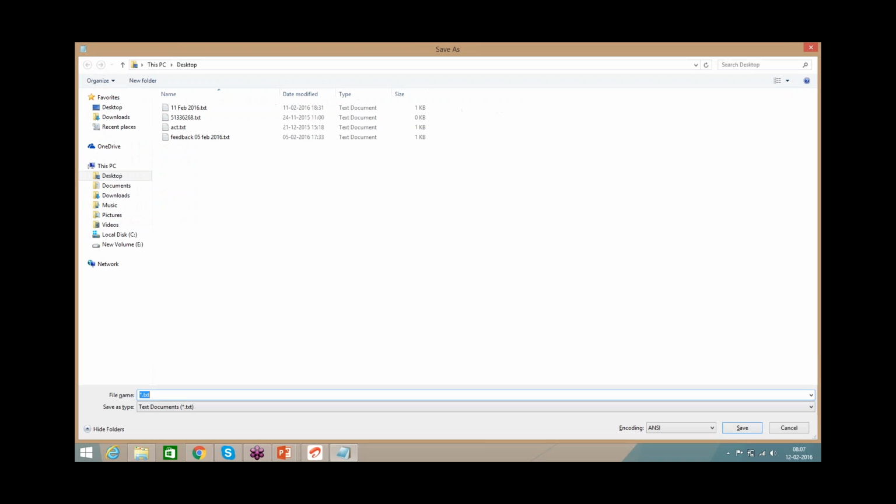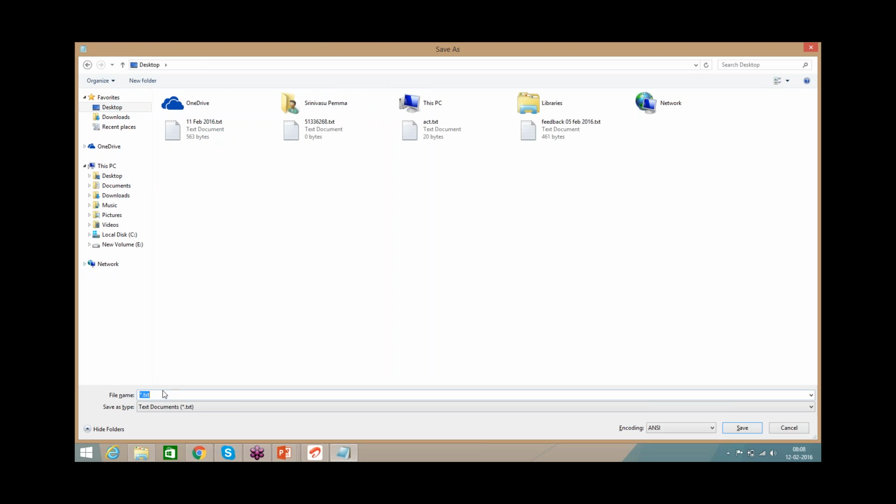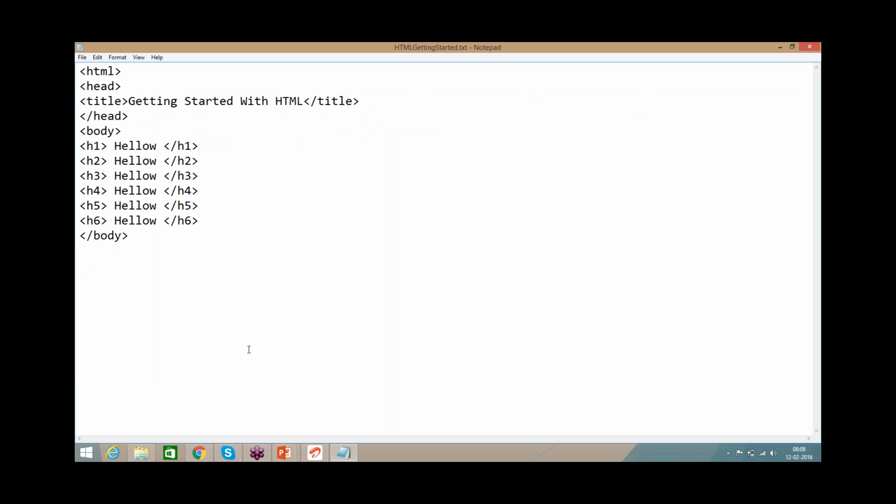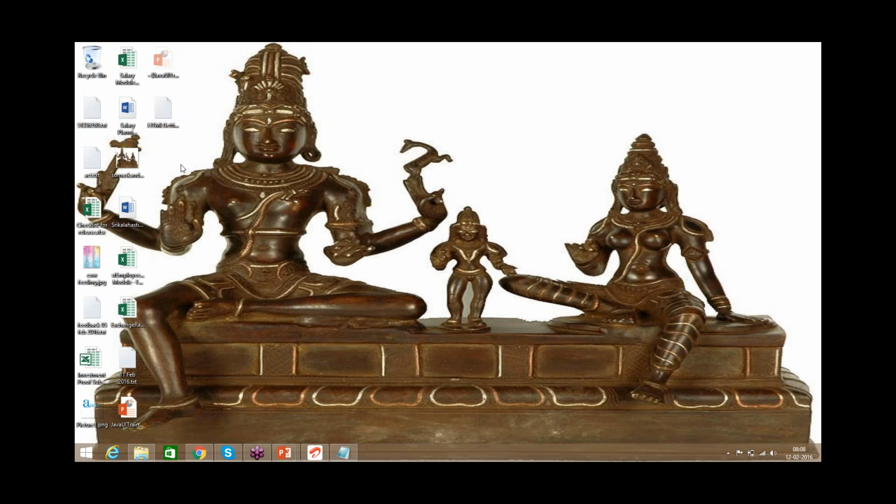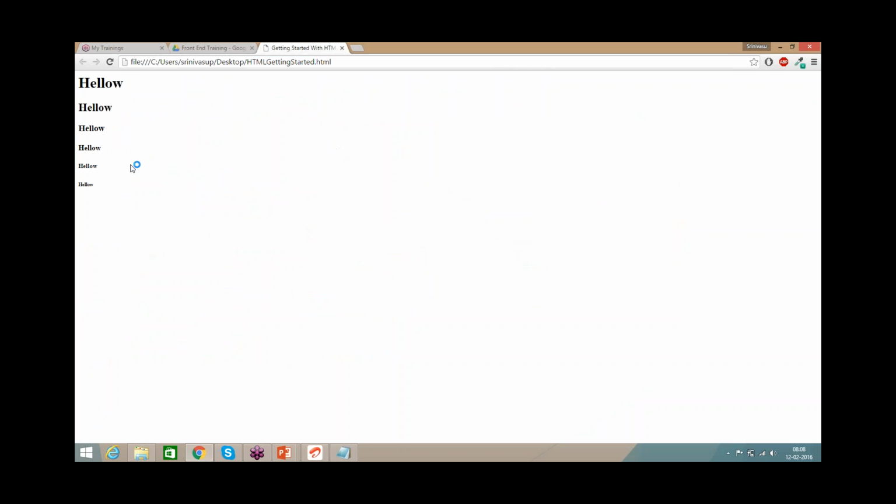You can save this document on your desktop or wherever you want. I need to change the extension to HTML. Now you can open it with any modern browser and you can see the text variation.